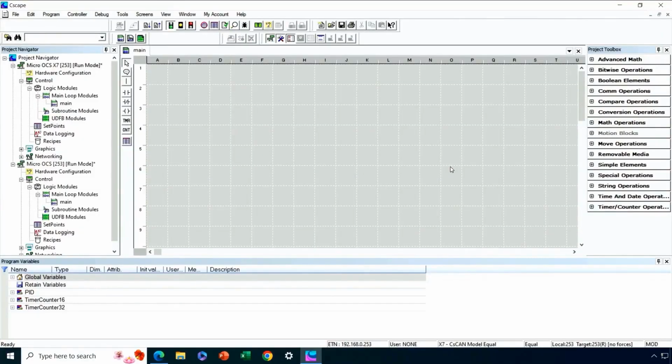One important note is that you require a voucher code to license a unit. You can obtain this code from your local Horner distributor or through the Horner website, and the voucher code will be delivered via email. For each feature you wish to license, you'll need to navigate to the corresponding licensing area in Cscape. In the case of BACnet and CanOpen, it can be found in the hardware configuration section.